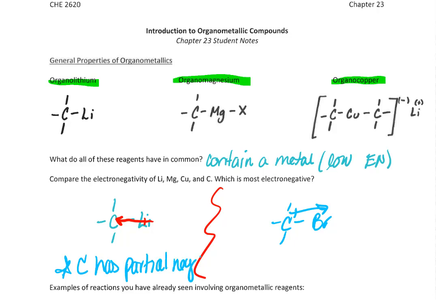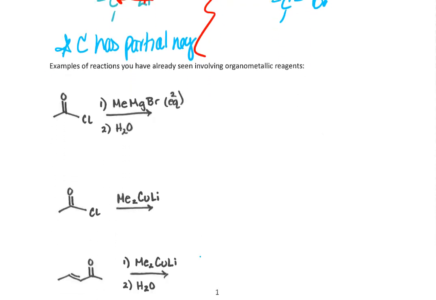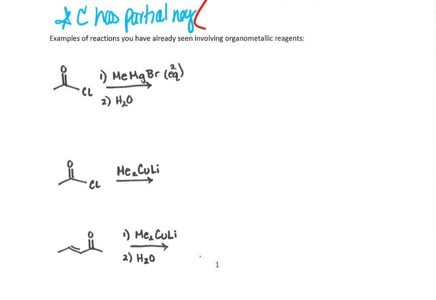So let's look at some reactions where you might see organometallics. First of all, these are ones that you've already seen before. You have seen how a Grignard reagent can react with an acid chloride to add two methyls. So these two methyls were from the methyl of the magnesium bromide. A Gilman reagent is not as strong, and so it is only capable of adding once. And so you're going to see one addition here from your Gilman reagent.